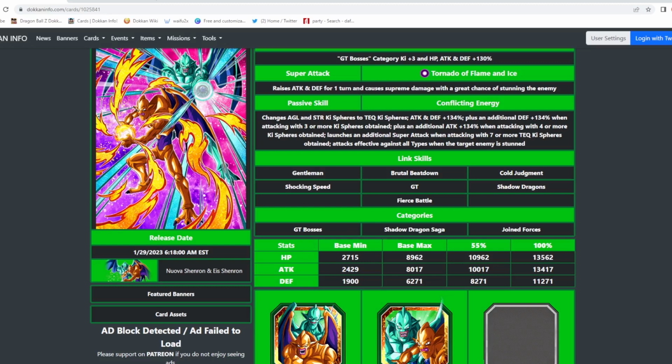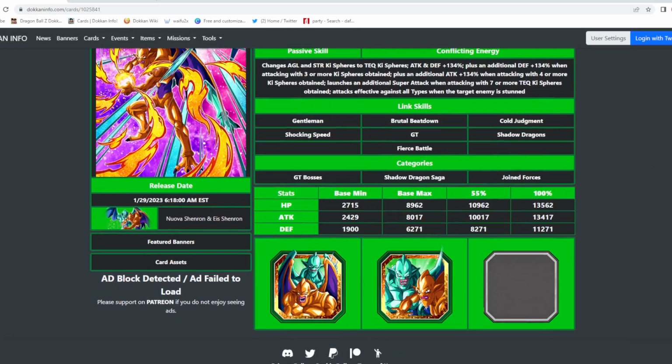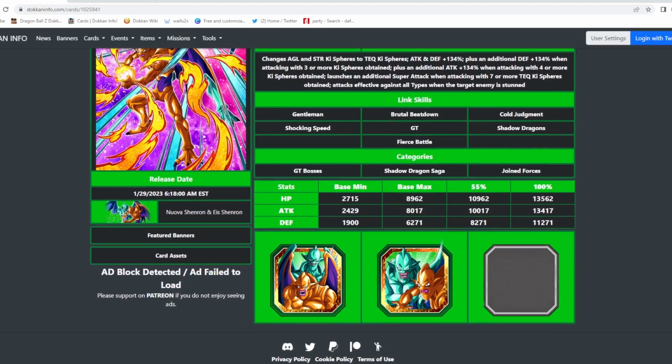I mean, of course, like I said, GT, Cold Judgment, Shadow Dragons, Gentleman, all that is giving him a ton of defense. So for sure, that is good, because a lot of defense in his links is good. It just makes him look better, obviously, because you run him next to the units where he shares the links with, he gets the defense, and most of the people that you're going to be linking him with have these links, so it just kind of works out in his favor. But, yeah, I would say in terms of his link set, it is pretty good considering who you're running him with. But then we run into his main issue, who you're running him with.